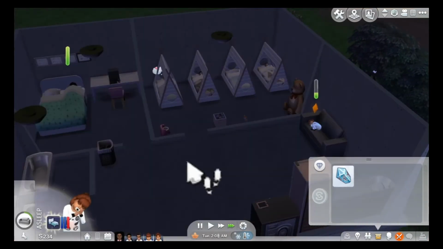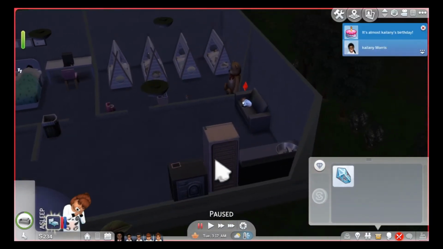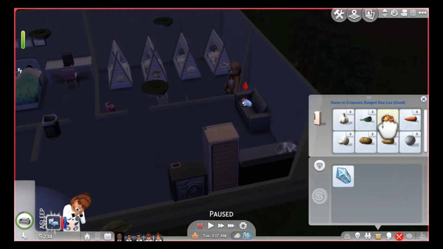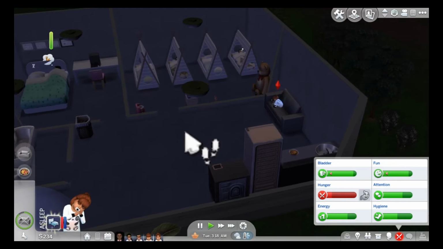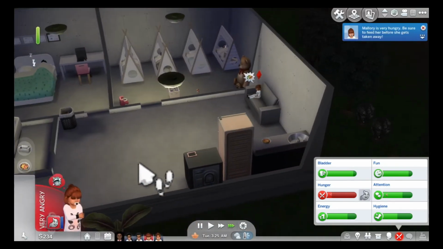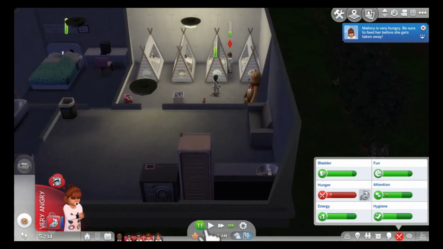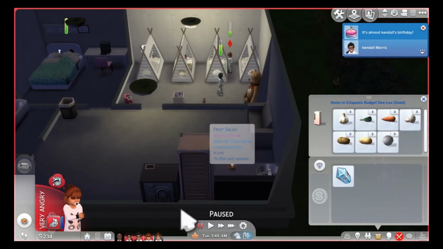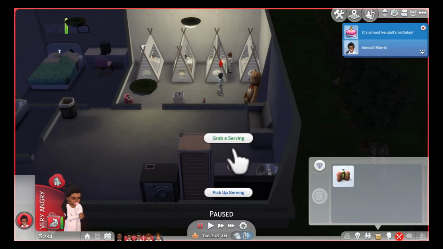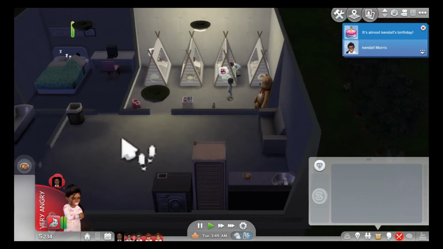There you go. So this way I can watch all of them. She's hungry. And it's almost their birthdays. Okay, so let me get her to grab food. And then she can nap over here again. Oh, no. Okay, there's one more that's hungry. So she can come grab a serving. Okay, there you go.